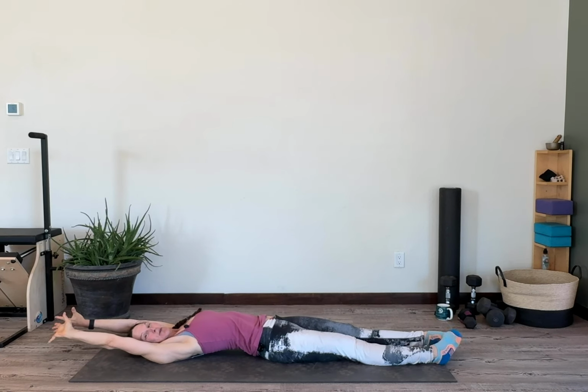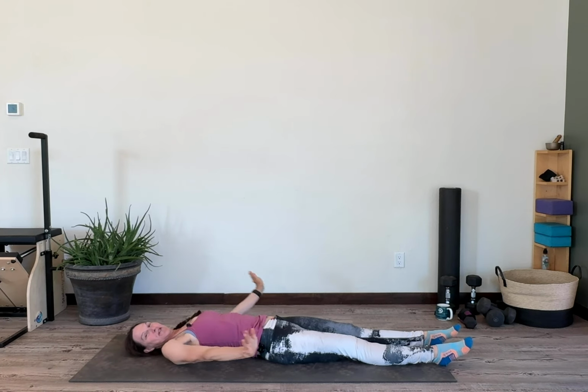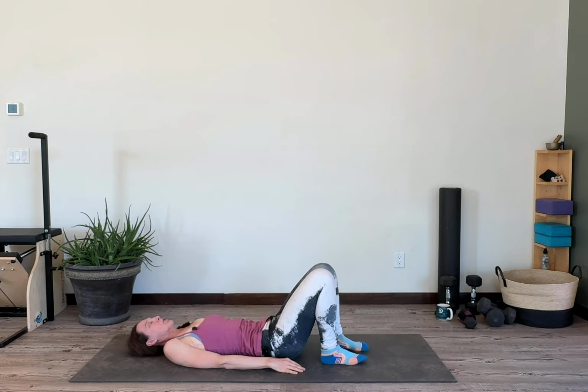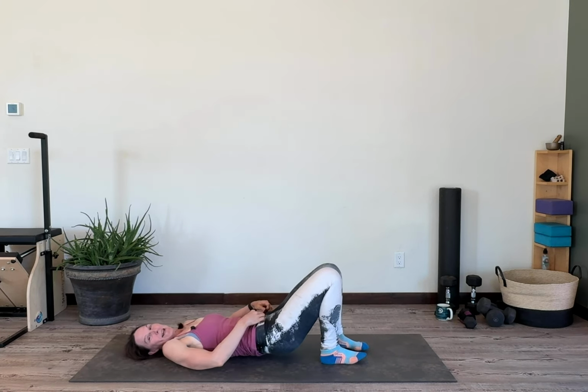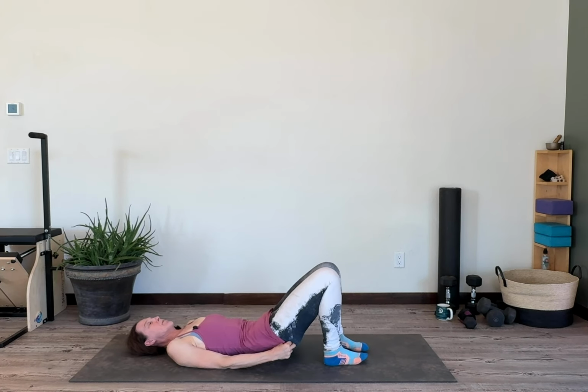Reach the toes, reach through the fingers, roll through the ankles. Breathe in and then let your feet go to the floor flat and lift and spread your toes for a moment. We're going to curl the low back up and curl the low back down. Now, as you do this, we'll go over some cues, but just keep bridging.